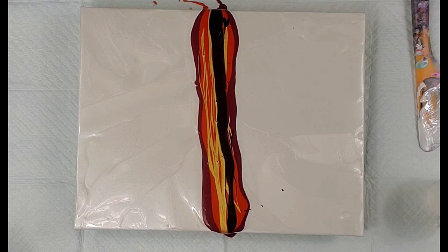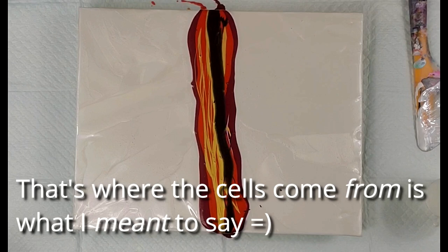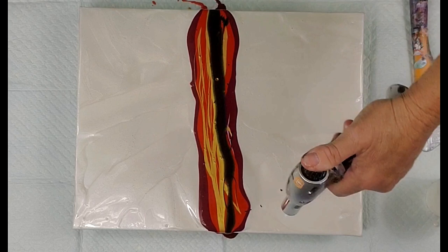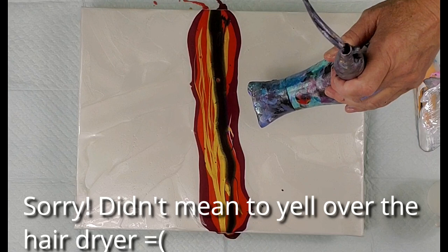Okay, the whole objective now is to try to bring the black, spread it across the other colors. It's very stretchy. It's going to stretch back after we get through blowing it, and that's where your cells come in. So that's what I'm going to do. I'm going to do some bubble popping first. I've got this travel size hair dryer on low. I'm just going to try to grab some of that black, spread it out.